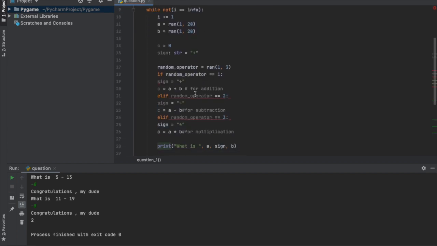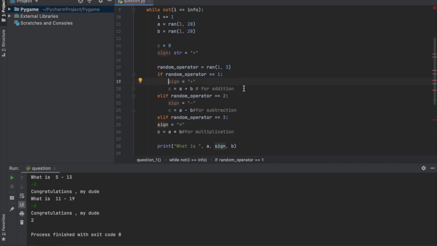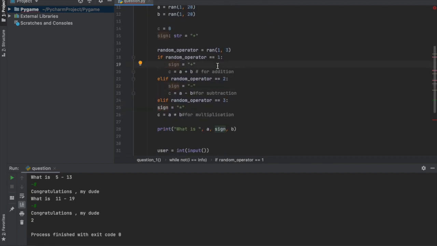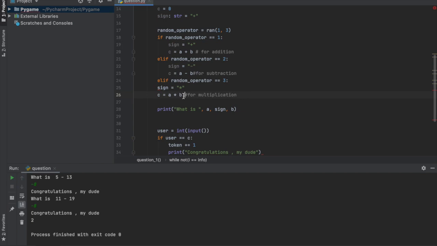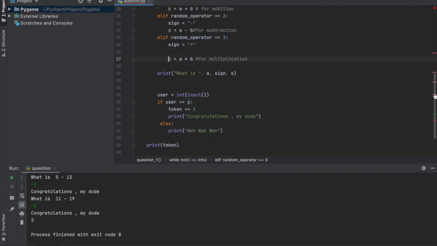Let's just see what the problem is here. C is equal to A times B for multiplication.